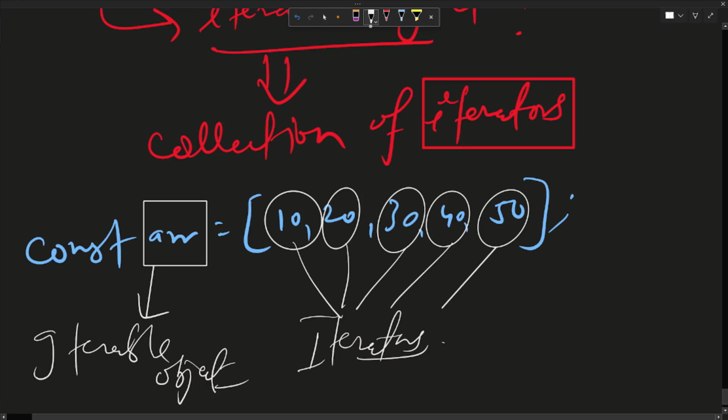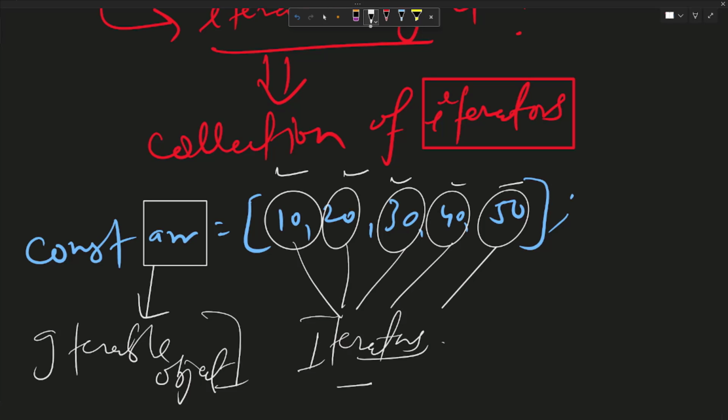So this is the difference between an iterable object and iterators. So the for of loop is used to execute a line of code or block of code for each iterator in the given object. Got it?